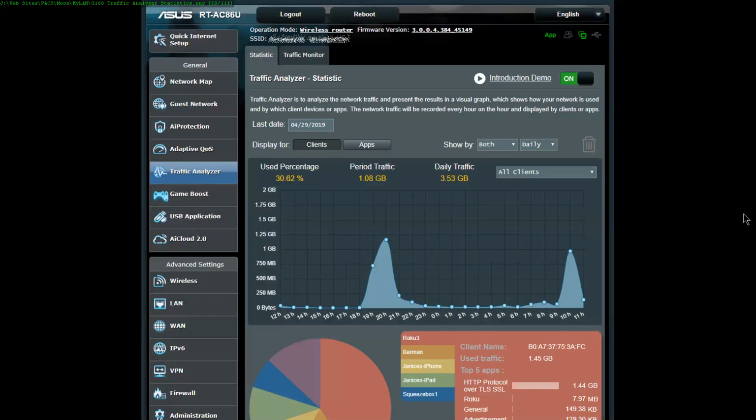It'll show you which apps were using that bandwidth, and there's a pie chart in the bottom left. In the top middle, there's a chart over time, and you can set that either for all clients the way it is now, or pick a particular client. It shows you how much traffic you used overall. If you have a bandwidth limited account, that might be useful. You can also switch between looking at clients and looking at apps. And again, this would probably be most useful if you were doing troubleshooting for some reason.